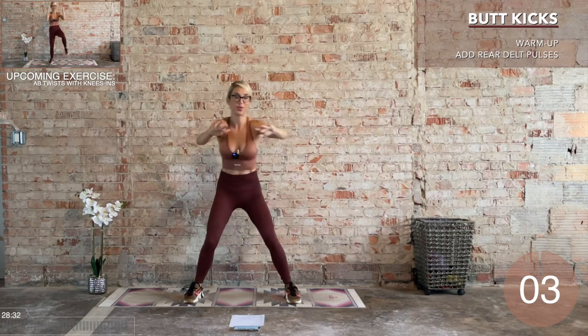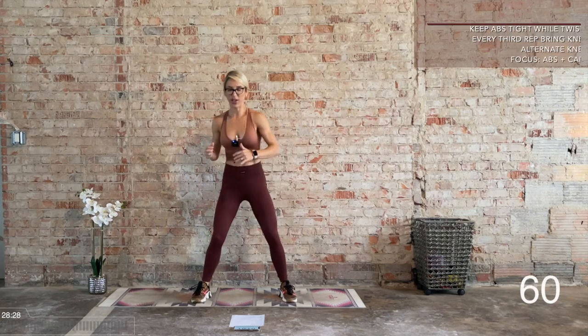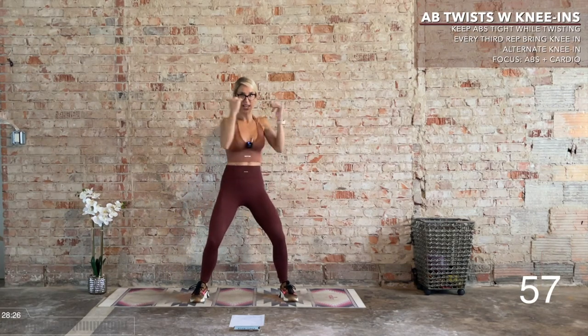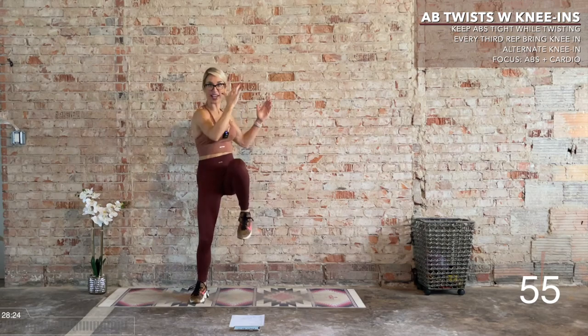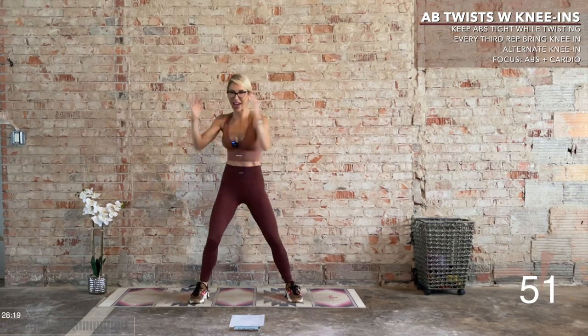Next up, ab twist with the knee ends. We'll get the ab twist down first. In 3, 2, and 1. So start to twist. Keep it tight. Now we go. 3, 2, in. 3, 2, in. Every third rep, knee comes in. Use the lower abs to get that knee up.